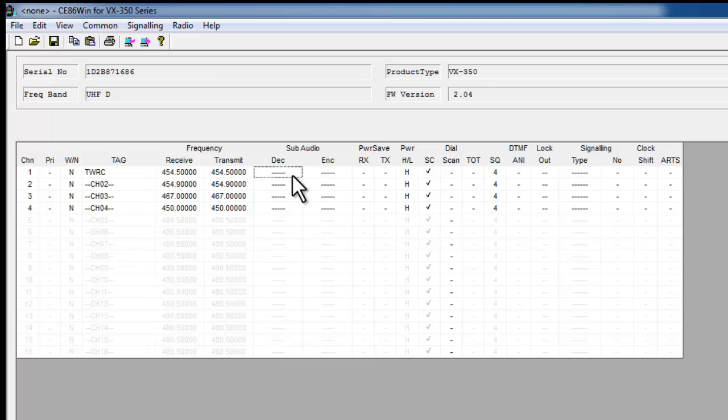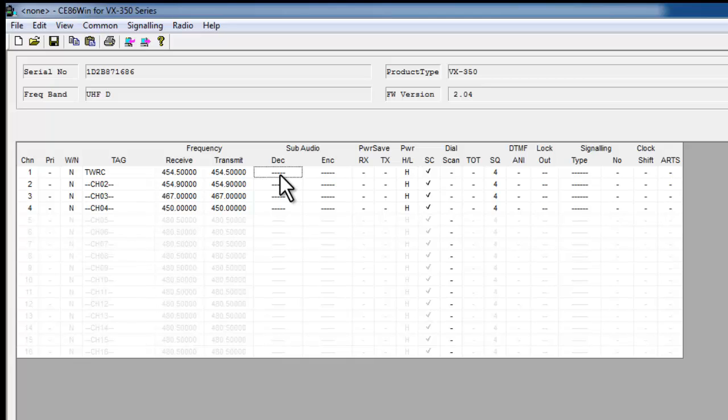Okay, to change the privacy code, this right here means 0. I'm going to just hit the space bar, and the C is the CTCSS code. If I have a DCS code or DPL code I want to use, just hit the space bar again. And if I want to go back to 0, just hit the space bar again.